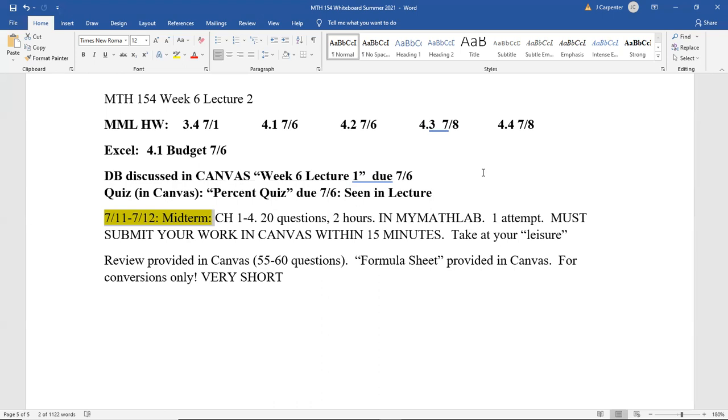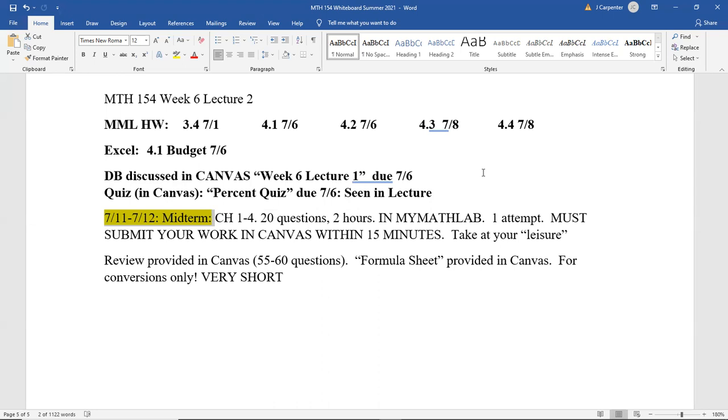Please remember there is a very, very, very good review in Canvas that is all encompassing. It's about 55 questions. There is one question that I point out to skip for reasons, but I had to include the first part of that question. It's just the second part is above our pay grade, so to say. But there are no questions in MyMathLab with just the first part and not the second part, so that's why that happened that way. So if I chose a problem of that format for the test, I would automatically go back and give everybody credit for the second part. That wouldn't be an issue.